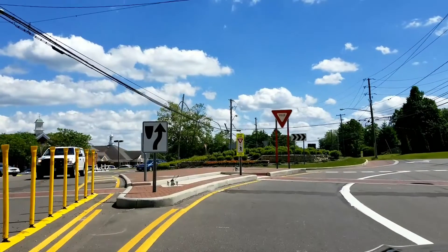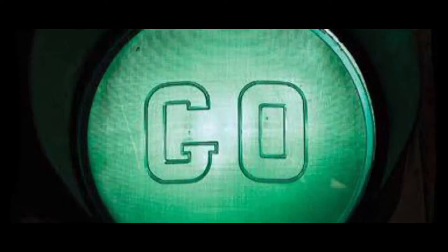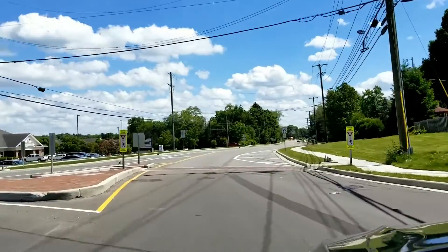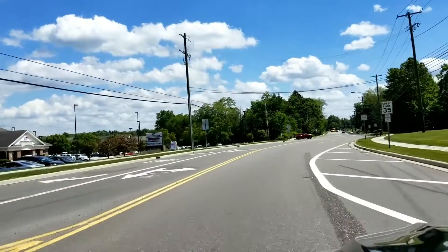We begin to look for our gap integrity now. In this situation, we have a vehicle exiting the roundabout, a vehicle on approach to the roundabout, and a vehicle already in the roundabout. When close enough, we can determine that the blue car, which was already in the roundabout, has made their intention clear and is exiting the roundabout going northbound. This is a green light — a go for us. Once in the roundabout and just before our exit, we will again indicate using our turn signal that we intend to exit going south onto State Route 91. Don't forget to pay close attention to additional notifications or crosswalks.